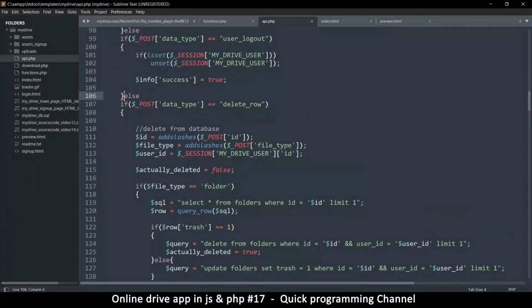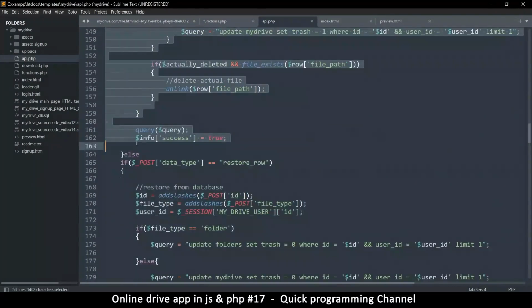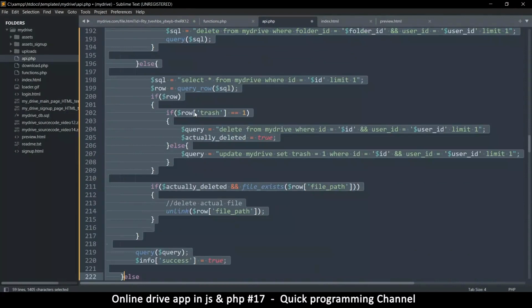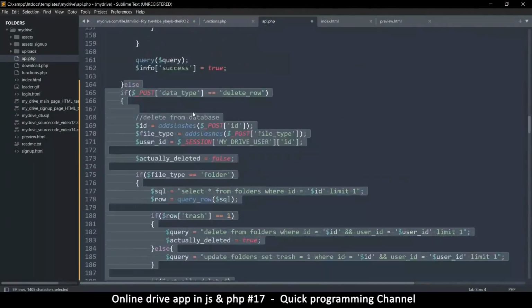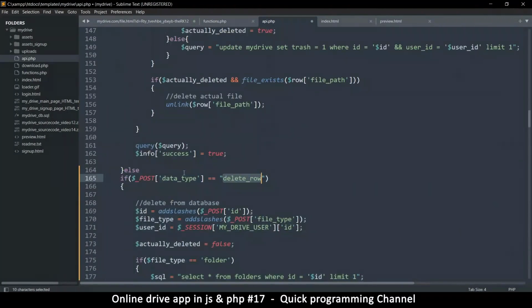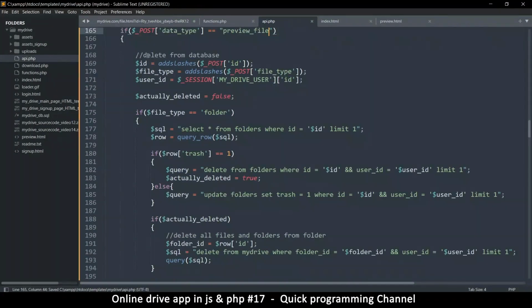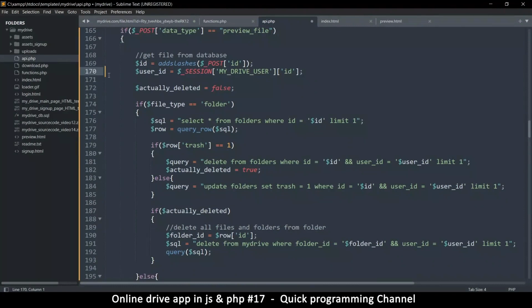So I'm gonna click here on the else up to here, Ctrl+Shift+D, duplicate. So now we have two of these delete row, but I want a preview file. All right, so get file from database. We don't need this file type.